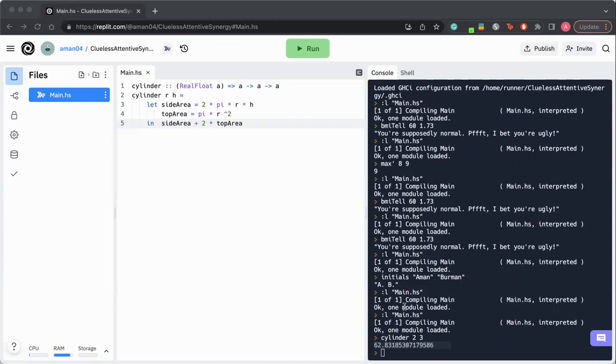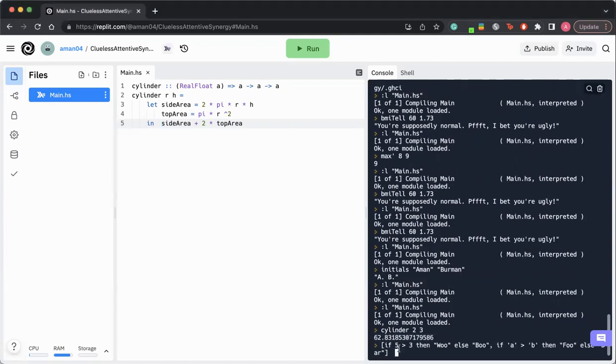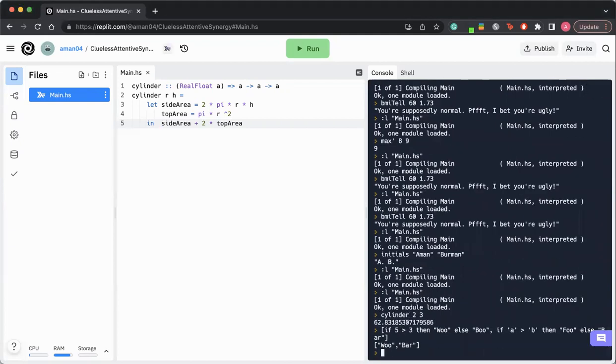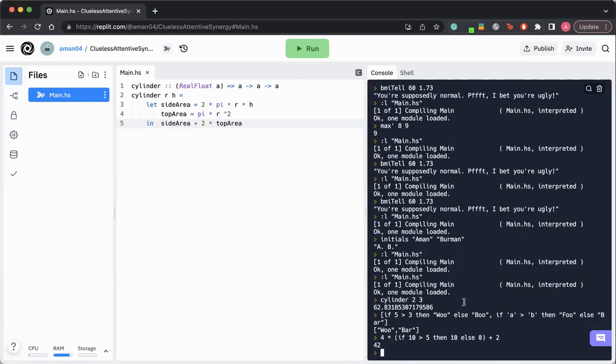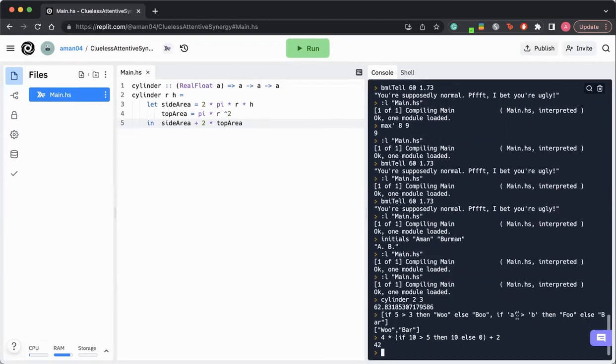So I can copy this straight here. If we look at this closer: if 5 is greater than 3, then woo else boo. If A is greater than B, then foo else bar.